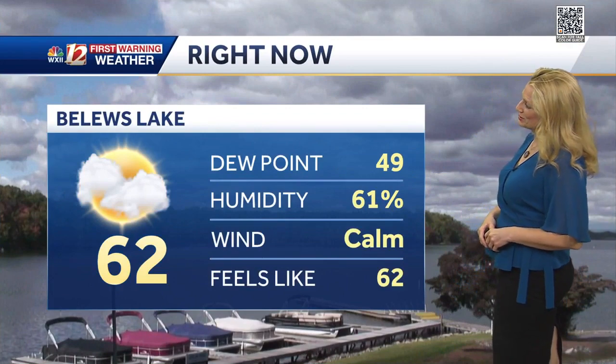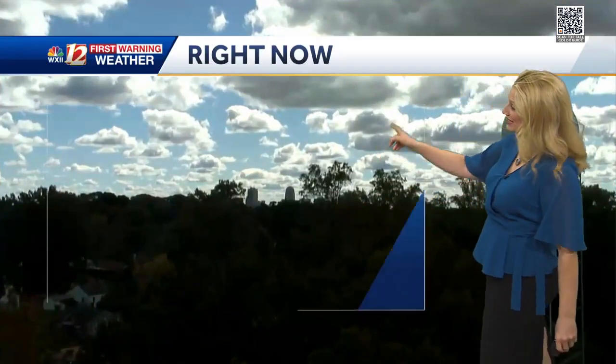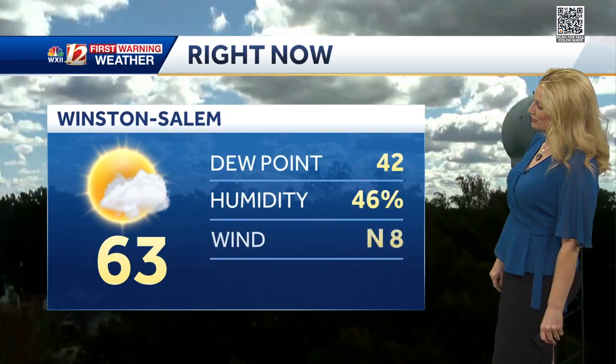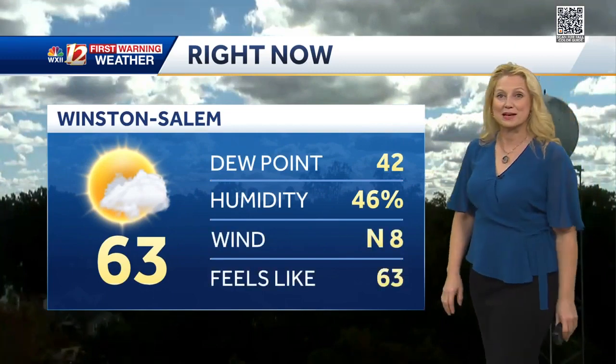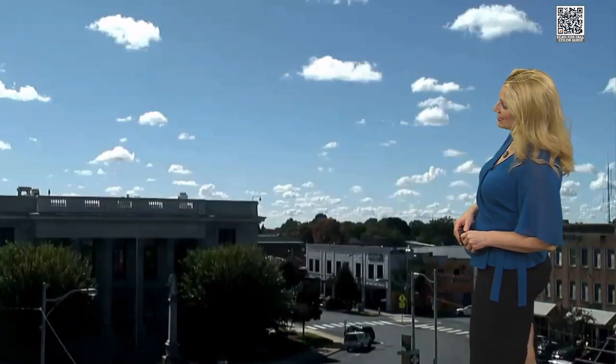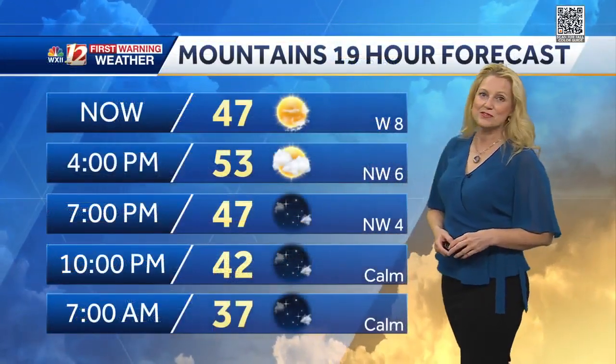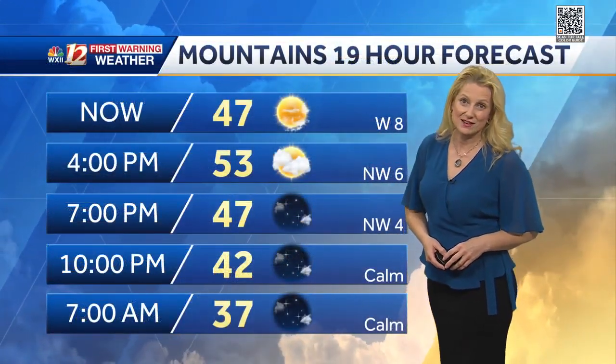We've got 62 degrees in Blues Lake and you can see winds are calm at the moment. Dew points are down in the 40s, so we're fairly dry. It's those clouds coming through the mid levels that are rolling in. It's still beautiful out there with temperatures that have warmed nicely with that morning sunshine all the way into the 60s. With northerly flow kicking in, those clouds extend all the way east to Graham right now — temperatures at 63. Beautiful skies, 47 currently in the mountains.